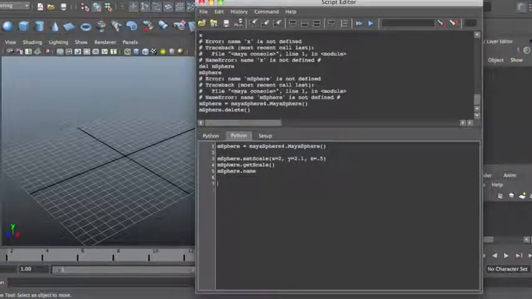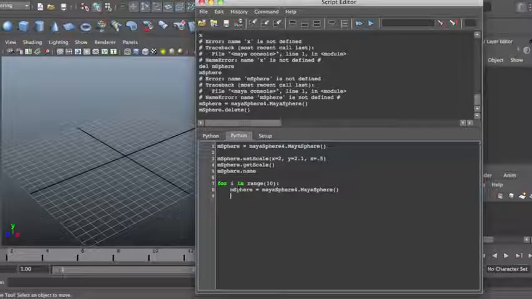Let's try something where we do for i in range 10, and let's say create a sphere and m_sphere.set_translation x equals i, let's say i divided by 2.